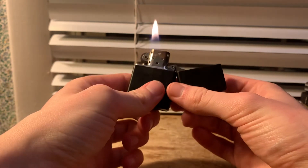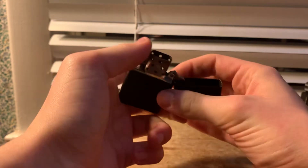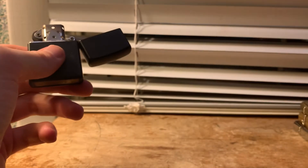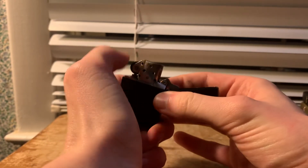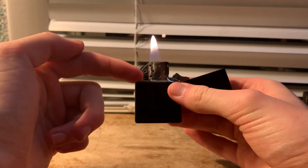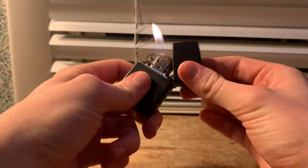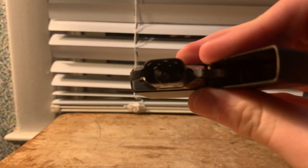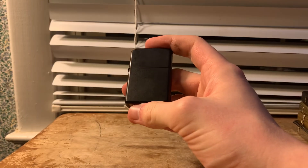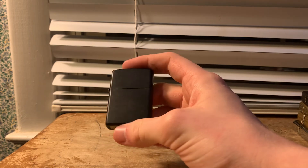So it lit, but it took a few tries. To most people, that doesn't really bother them. But as you can see, it's like half and half, which is weird because that's how the black crackle 1941 was for a while — it would do the exact same thing, but then it just got so bad to the point where it wouldn't even light. As you can see, it does actually have an issue with the flint wheel, which is the same. I've also, with this one, stretched the flint spring out and trimmed the wick as well — that is a fresh wick. That's the first time filling it, and God only knows how many years it's been since I filled this Zippo. I kind of just put it to the back burner once that started happening, like the black crackle 1941, but now I finally can deal with it.